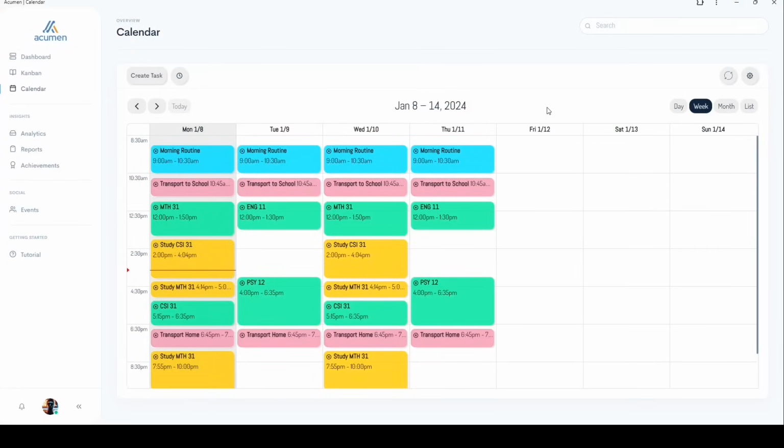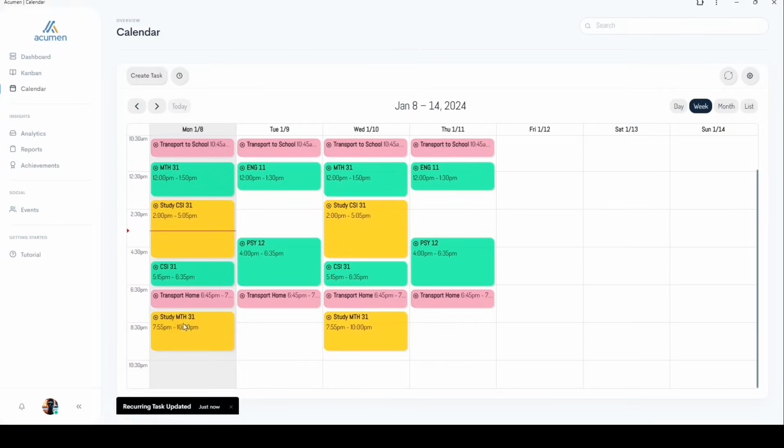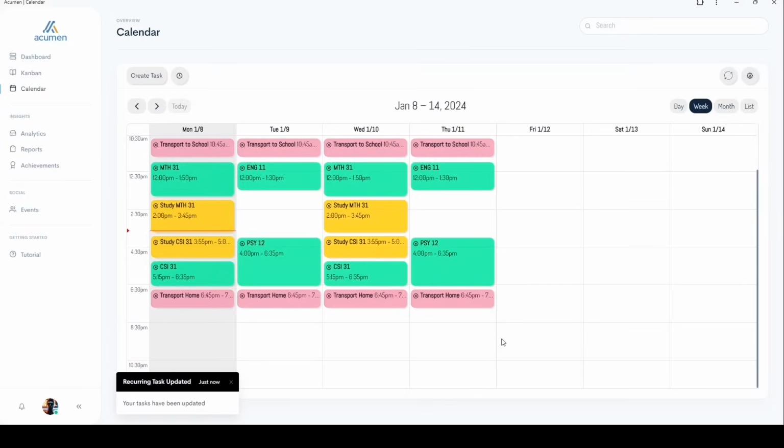The calendar page needs to be refreshed after adding custom hours. I will now assign these hours to my study tasks. Now my study tasks are scheduled during the times when I'm at school.